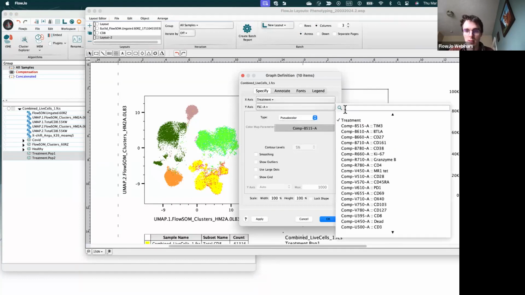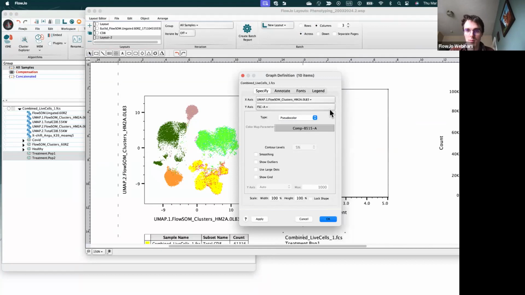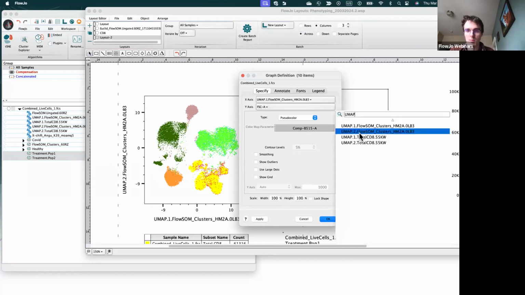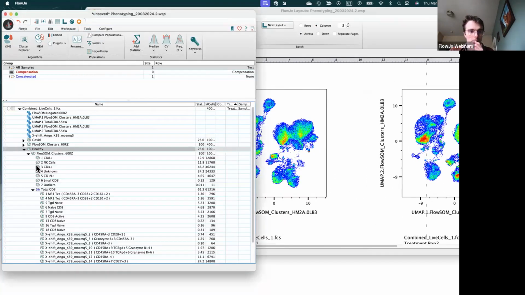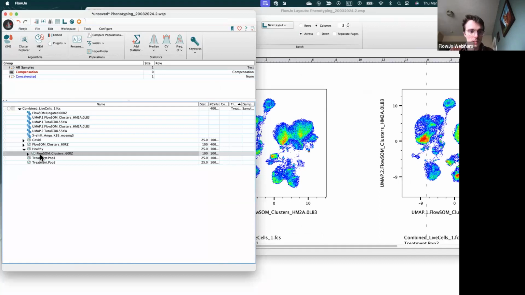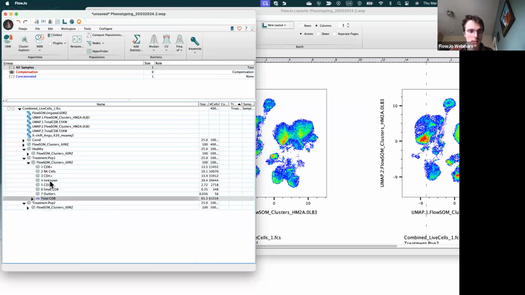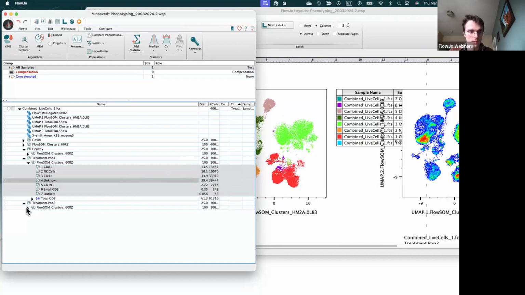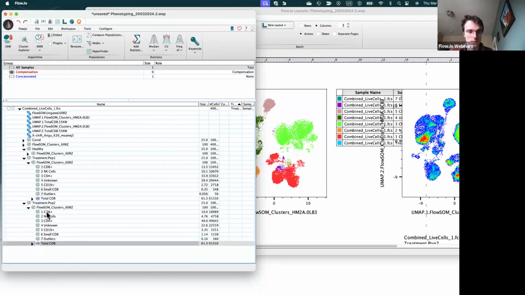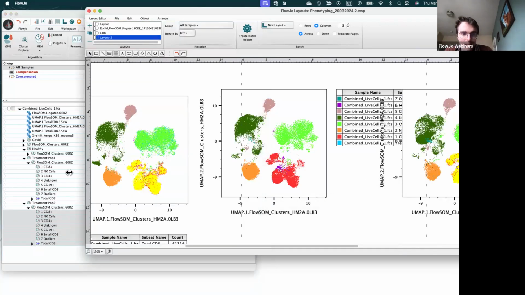Pseudocolor plot, UMAP 1. Right. Just gonna do the same thing I was doing before, which is grab this, drag, drop. And then let's see if there's any change in the major phenotypes here.